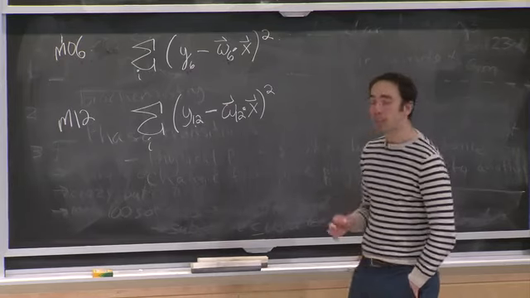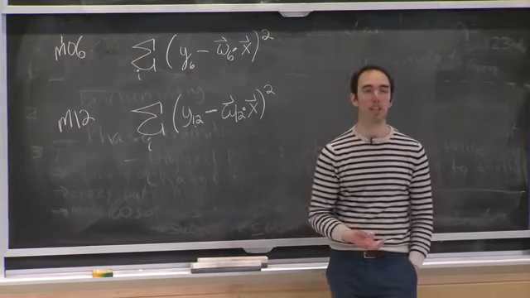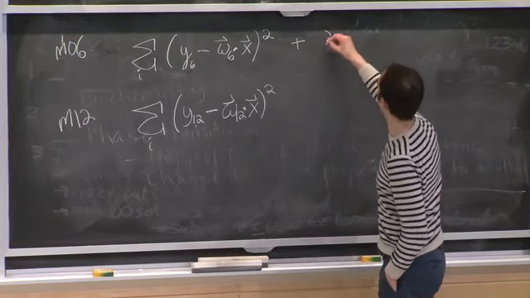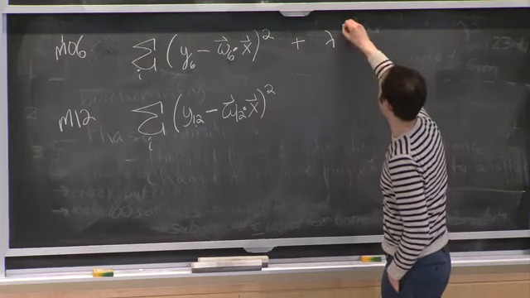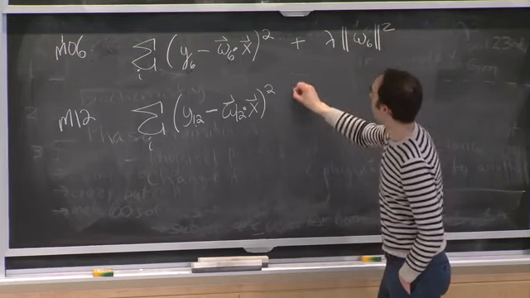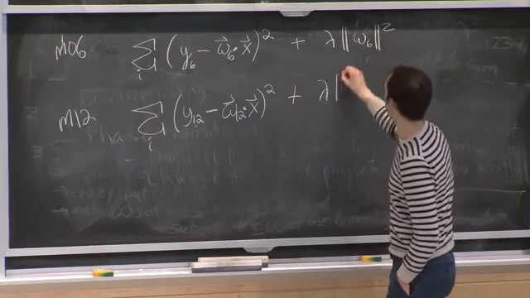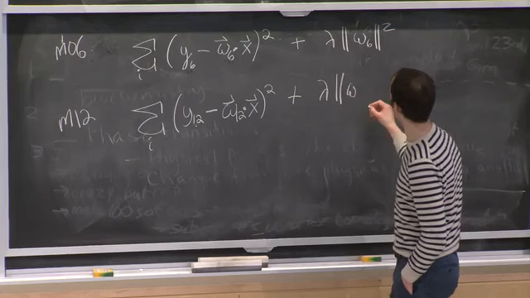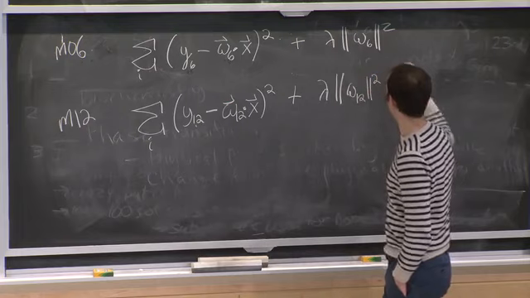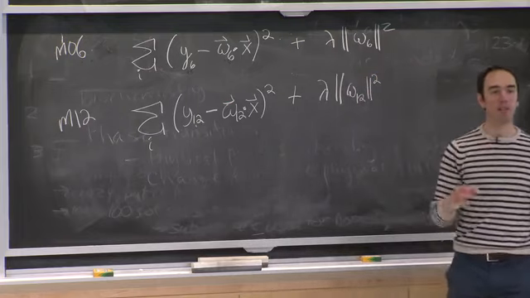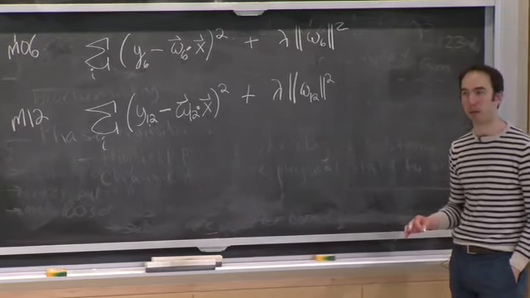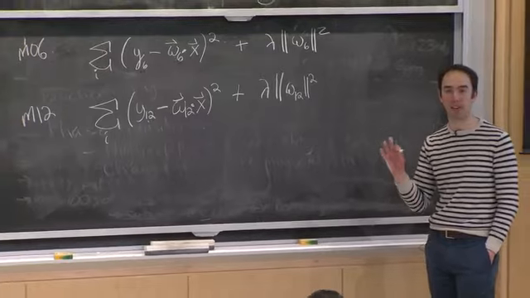Now, a typical approach to try to regularize in this setting might be, let's say, to do L2 regularization. So you might say, I'm going to add on to this some lambda times the weight vector w6 squared, maybe same thing over here. So the way that I've set this up for you so far right now is 2 different independent prediction problems. The next step is to talk about how we could try to tie these together.